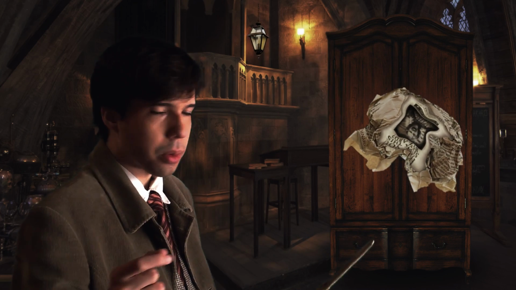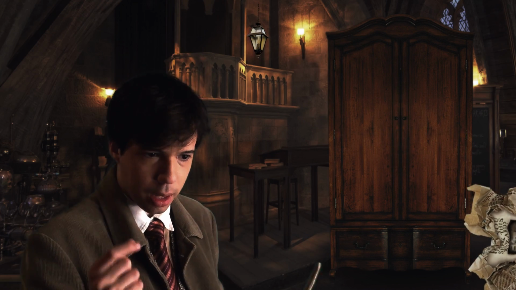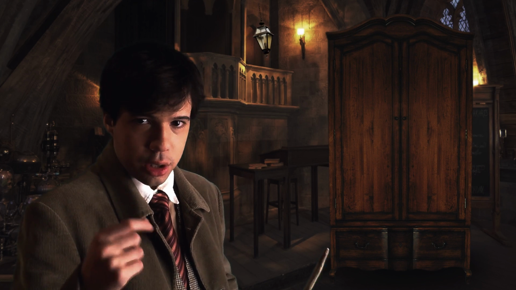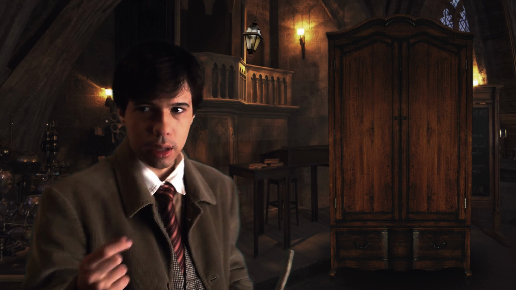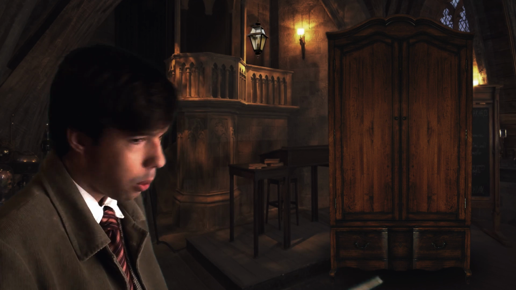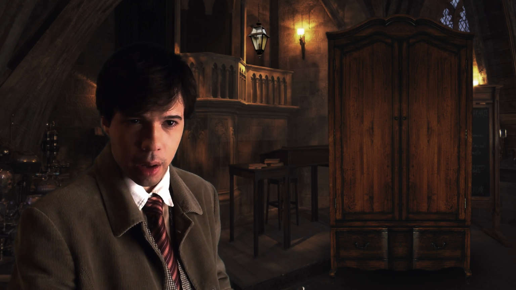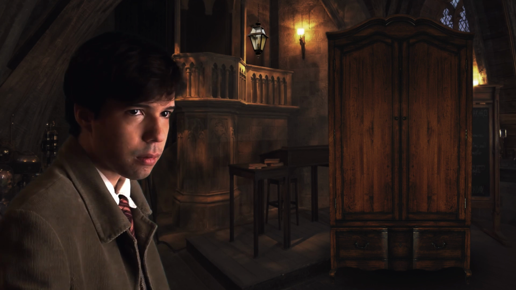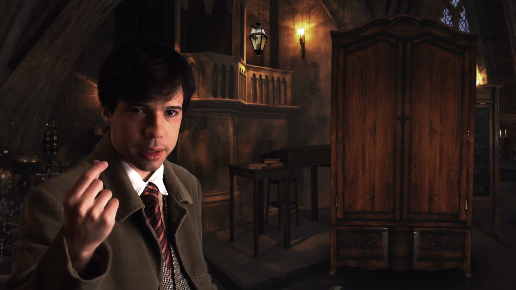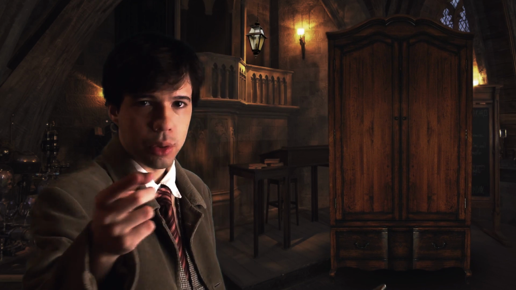So for the spell to work, more than just the words, you will need laughter. Yes, laughter. The spell ridiculous will help you make the Boggart assume a form that you find amusing, that you find funny. That's the real trick, you understand? And that's what I want you to do today.